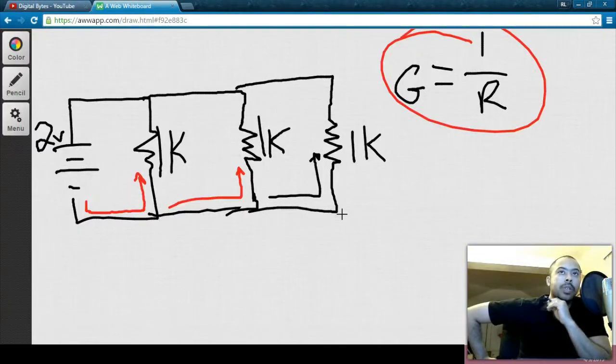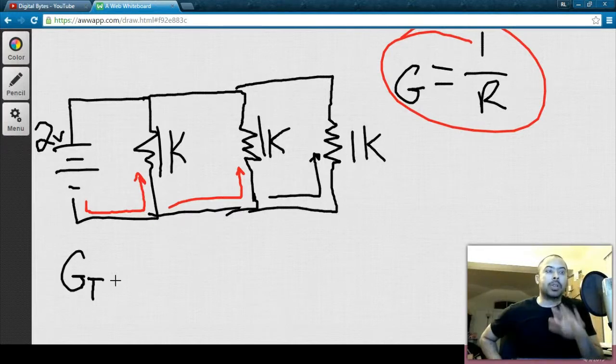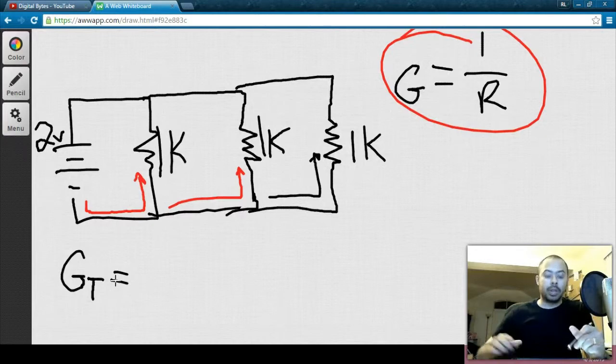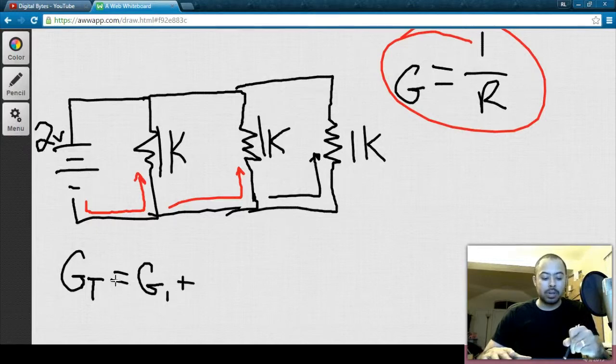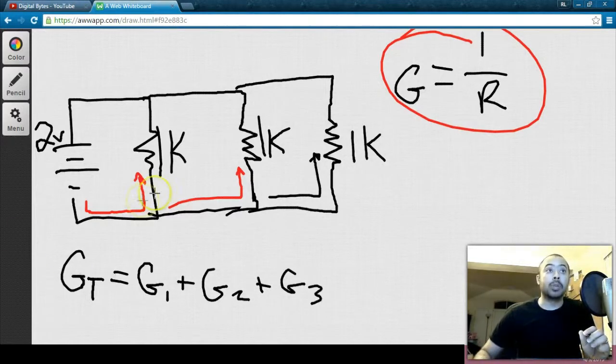Okay, so a big part of understanding how the formula was created is understanding that it was created through measuring conductance, because conductance will increase every time we add a new path for current to run. Because conductance total we can measure through a summation of all the branches. GT equals the conductance of path 1 plus the conductance of path 2 plus the conductance of path 3 in this case, because we have 3 paths for current to run.